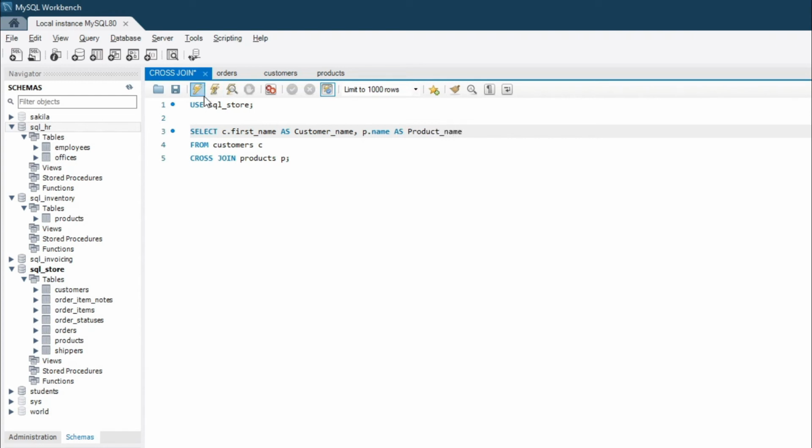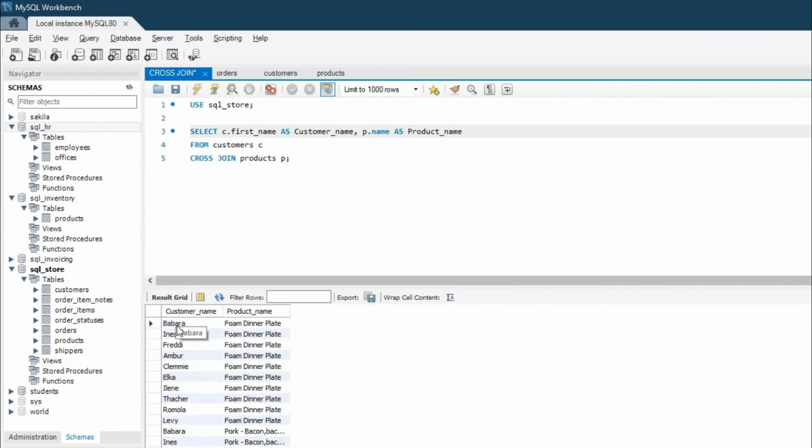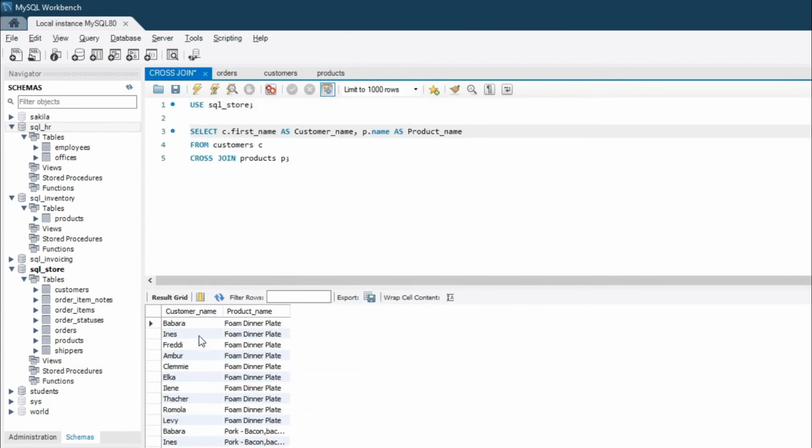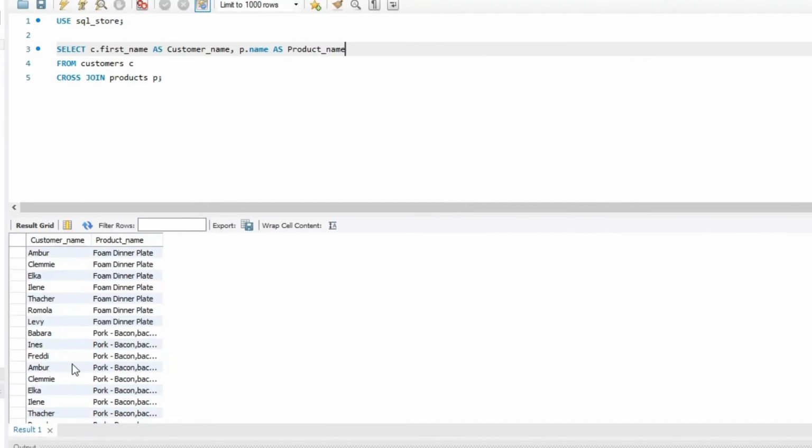Great. Now if I run it, you can see all the customer names are paired with every product name. For example, this first product name is foam dinner plate, and all the customer names are added with foam dinner plate. Then for the second, all the customer details are added with this pork bacon, whatever the name is. So yeah, in this way you can use the cross join.